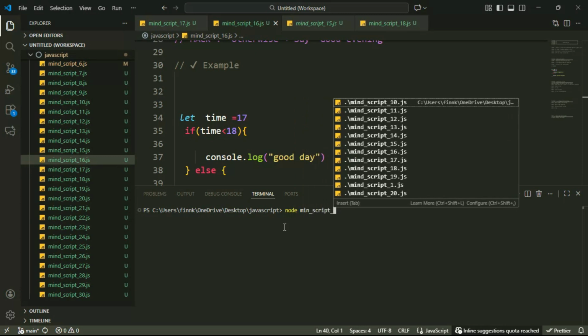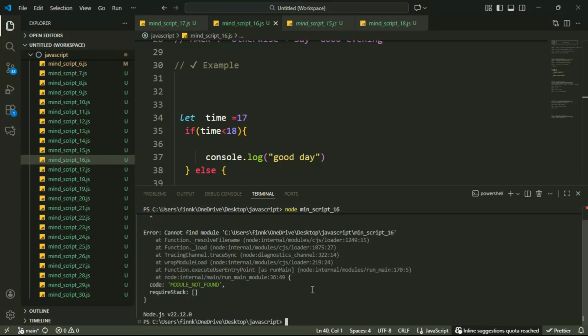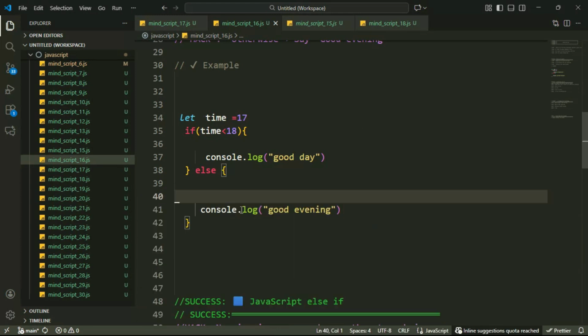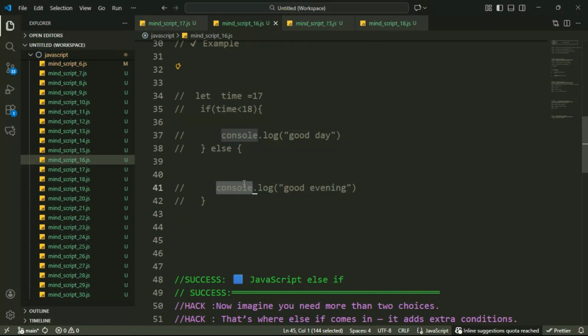Here you will get an issue, and this is the issue with your file name. It is mind underscore script, and now you see your result, good day. Okay, that is fine. I hope you got this point: if something is not true, then you have to execute this code.